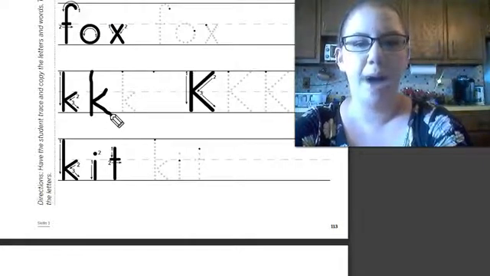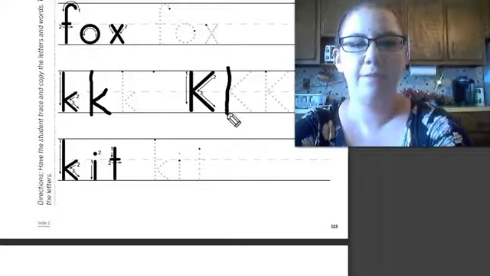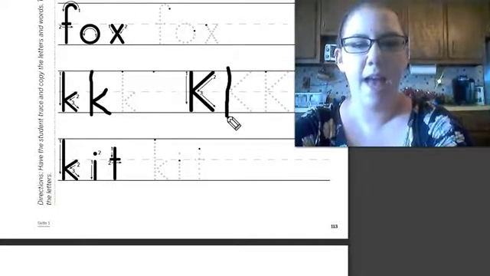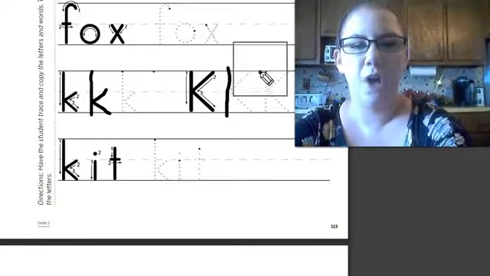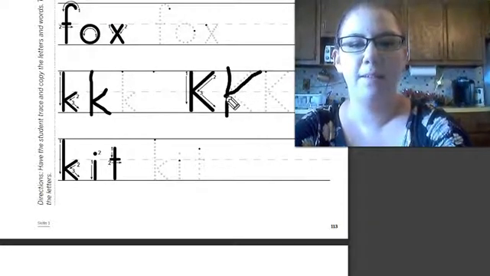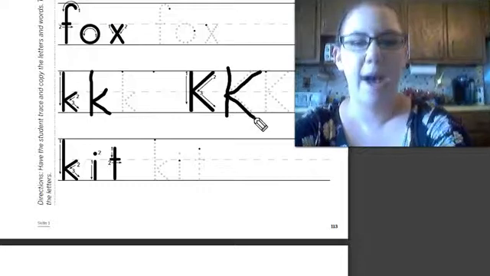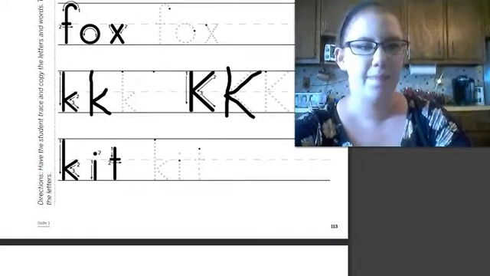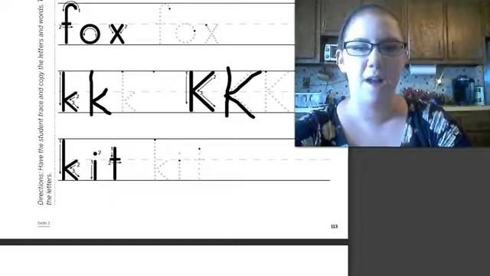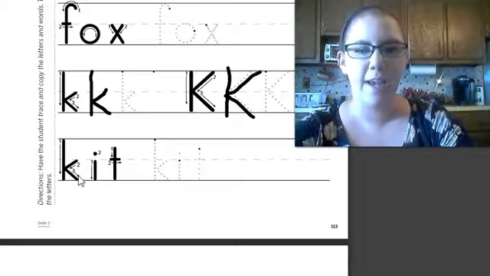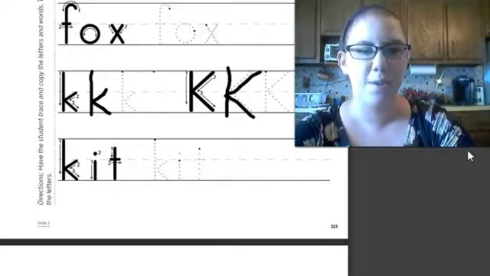The capital or uppercase K is going to start with a long line down, and then the other side is going to start at the top. Draw from the top to the middle, and the middle to the bottom, just like that. It kind of bounces off the long line. And then they gave you a word to practice your K's.